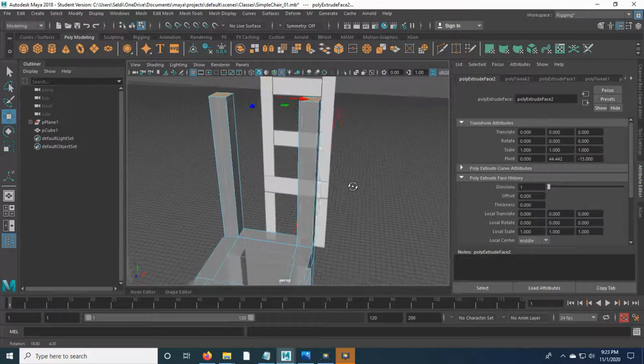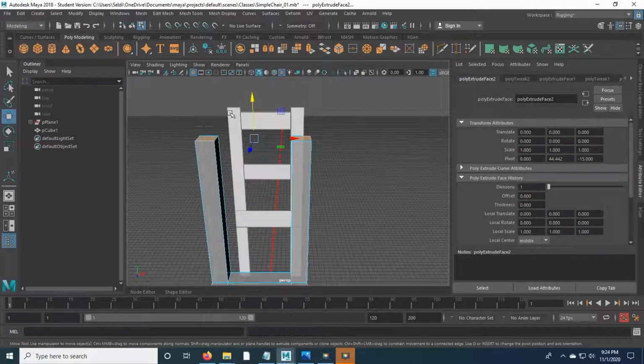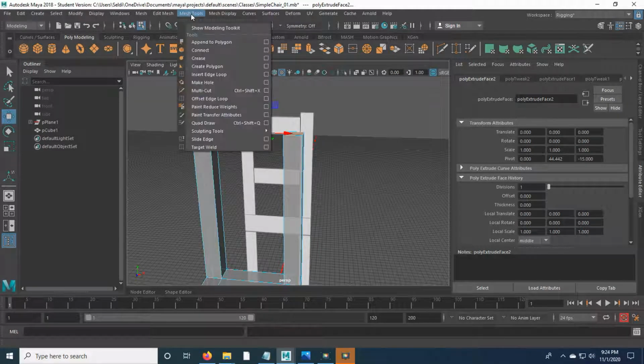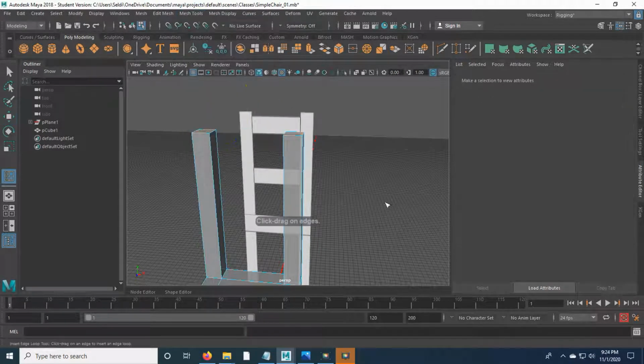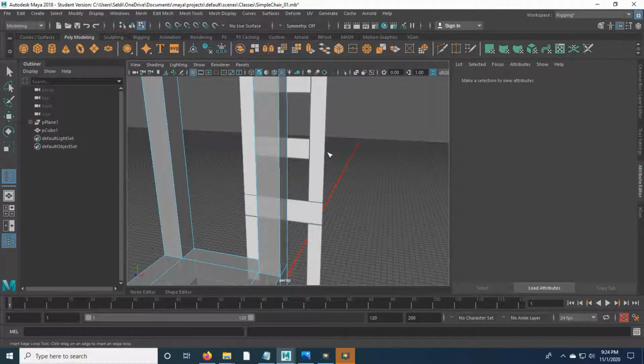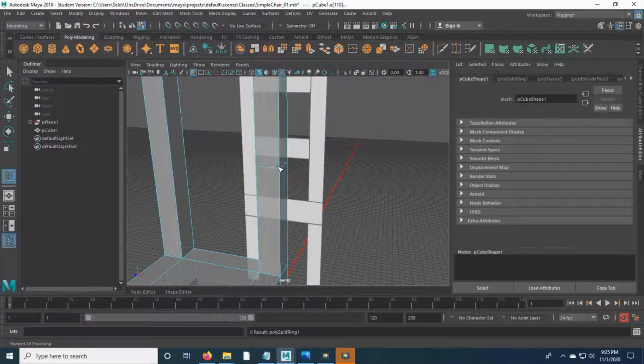To do these central slats, we're going to add a couple edge loops in here and then do some bridging. So check this out. We're going to grab our Insert Edge Loop tool. First things first, let's go up to Mesh Tools, come down to Insert Edge Loop, and grab that. For the first slat, which is right here, I'm going to add an edge loop. So I'm going to go right about there. And you can see where the blue edge is. I'm going to take the tip of the arrow right there on the blue edge, and then just add one right there. That's one loop.